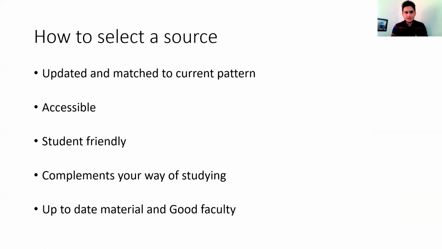So first of all, how to select a source. The source that you are looking for should be updated and matched to the current pattern, because as you are seeing, the patterns are evolving, and the next one is going to bring a slightly different pattern where the number of MCQs has changed and the weightage of questions has also changed, so we have to take that into consideration.